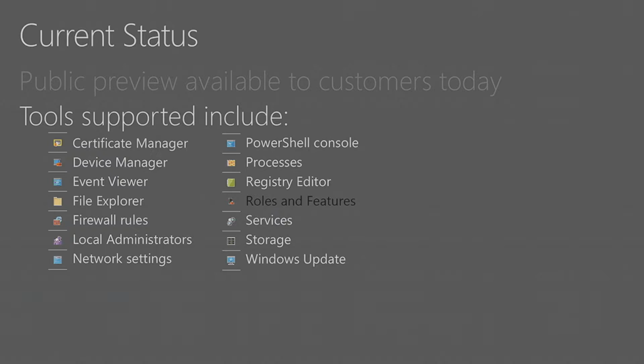And again, today, a lot of these tools either are not remotable at all, so you have to access them through RDP, or in the case of something like Event Viewer, you can connect to a remote server, but a lot of the time it's really slow just because of the type of connection.